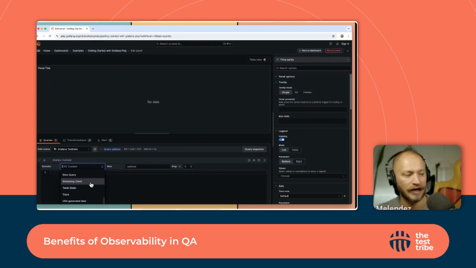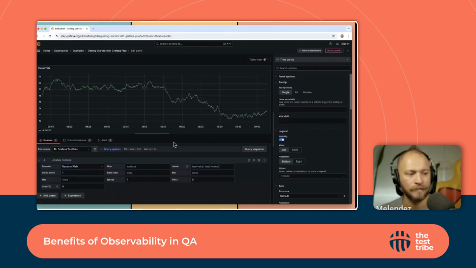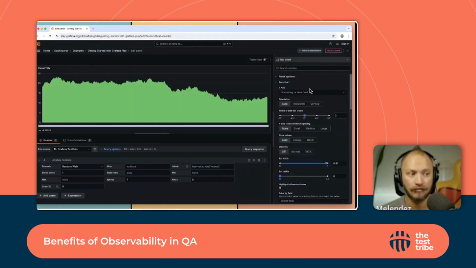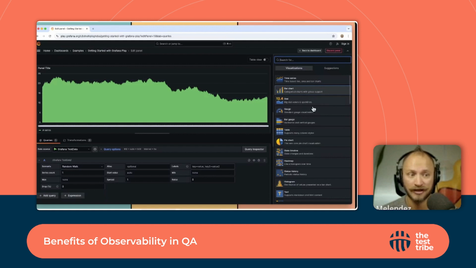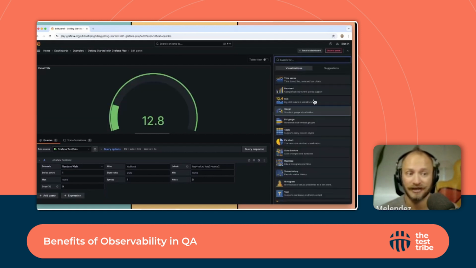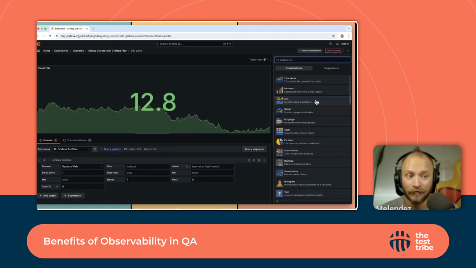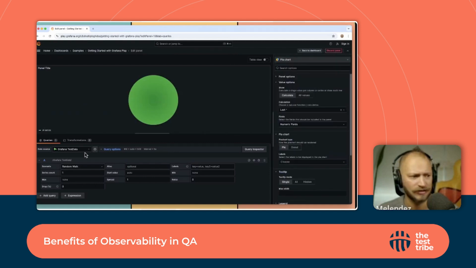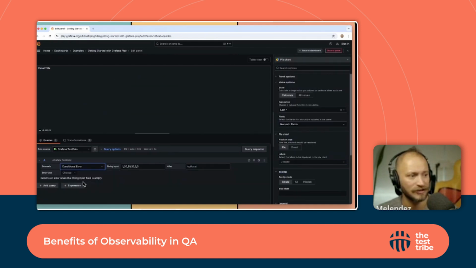So if you have, again, as I was saying earlier, where is this? Okay. If you have stock market data, you can see it here. I don't know if you can see it clearly. I think that the screen is showing pretty dark, but let me know if you cannot see it. You can see here the variations with a time series. There are also bar charts. You can also watch it as a gauge. You can also watch it as a status. Even if you have it as a pie chart, well, this is not the best representation of a pie chart.